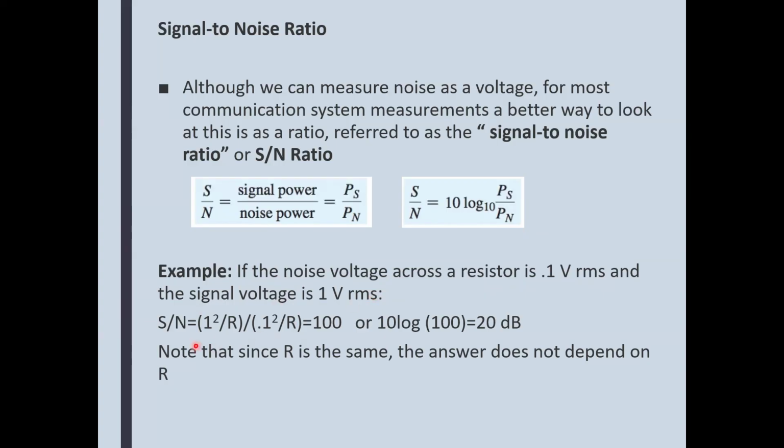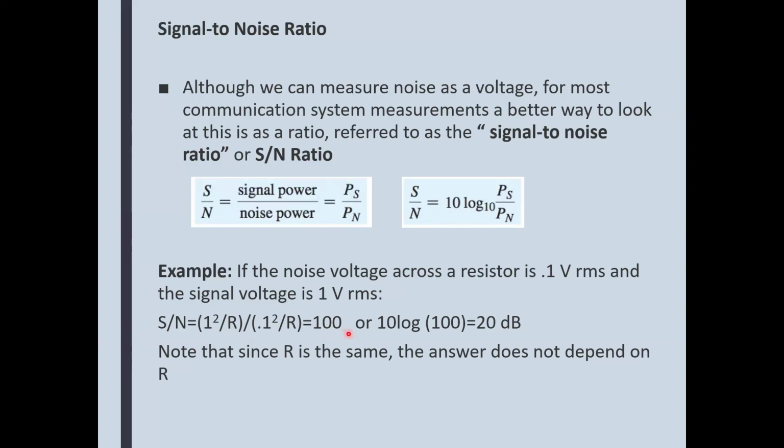And remember, we are dealing with a signal that goes through the same part, same resistor or same whatever device that has certain impedance. So that R or impedance is going to be the same if it goes through the same load. So V squared over R, V squared over R, that's the power, that's the power. See, power, power. That's going to give us a signal to noise ratio of 100.